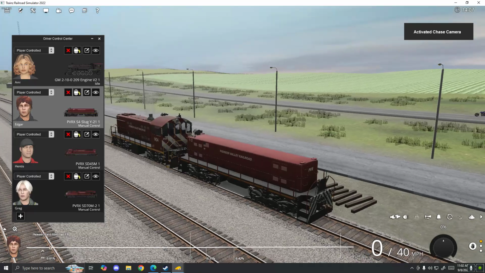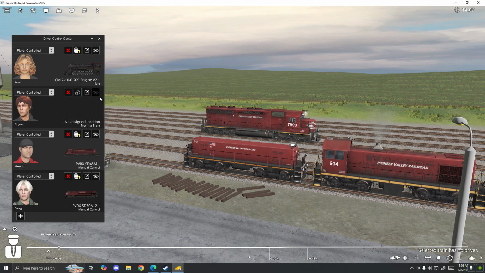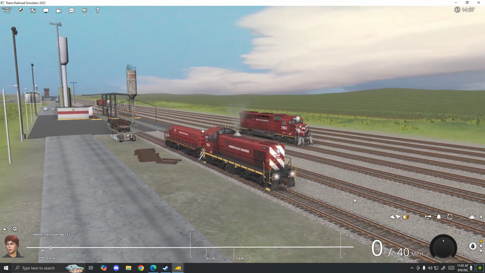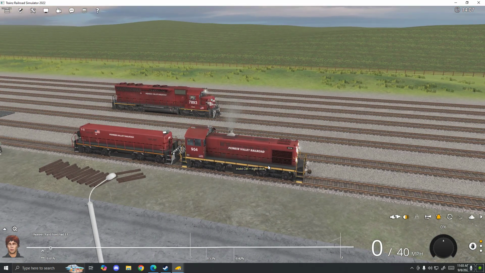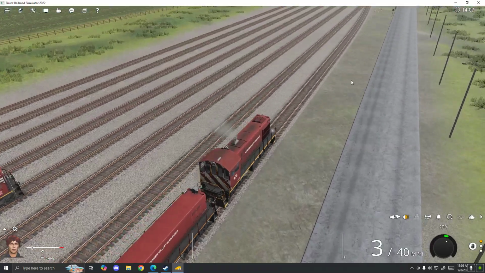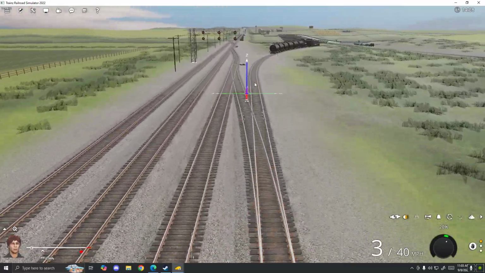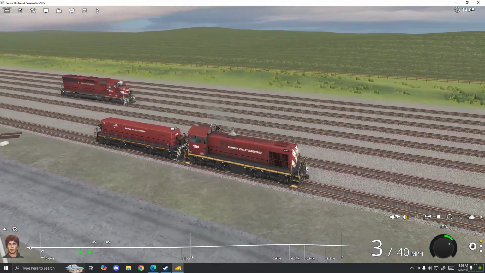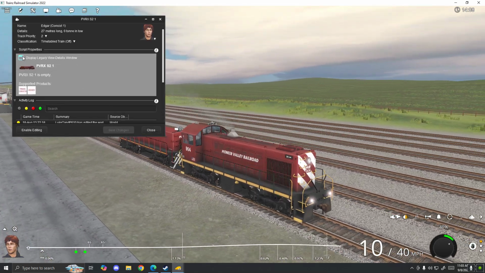And last but not least, I have no idea why the dude is attached to the slug and not the engine. Let's solve that problem real quick. Yoink. There we go. It's got a nice Alco engine sound, but yeah, the bell and the horn are both the same as the SW, so eh. I love their Alco sounds. Their Alco engine sounds are quite nice.